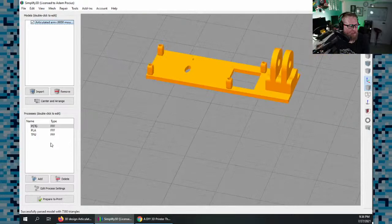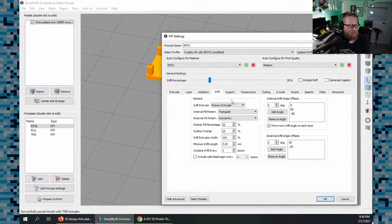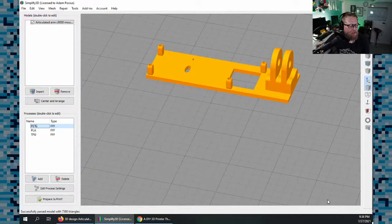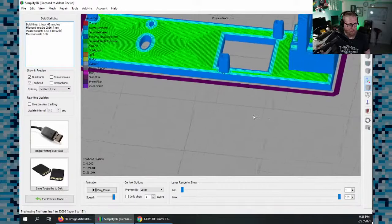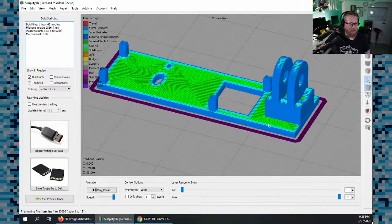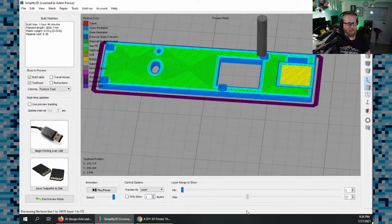All right. We're going to PETG it. I think we'll just leave all the regular infill that we had for the other parts. It should be good to go. PETG and do it. 1:46. That is a decent time to see this print go through. So just see if there's any issues that I'm not seeing. Looks good. All the parts seem to connect with each other. Look at that. Okay, let's see if we could see the issue.